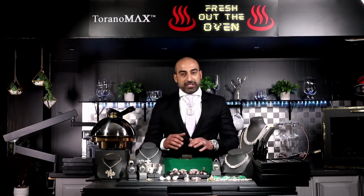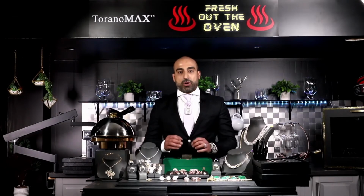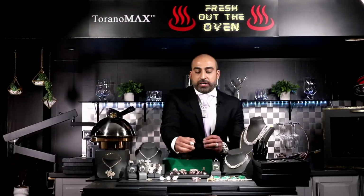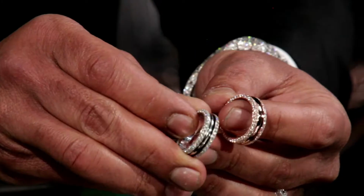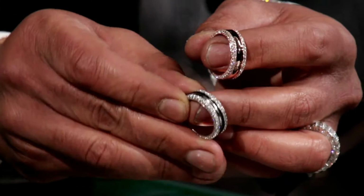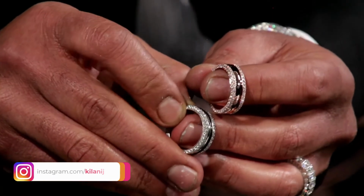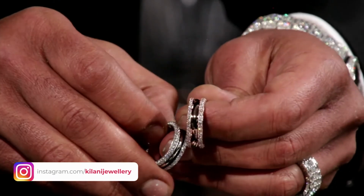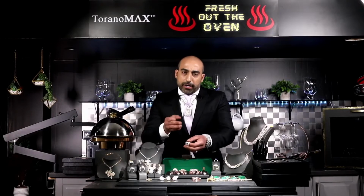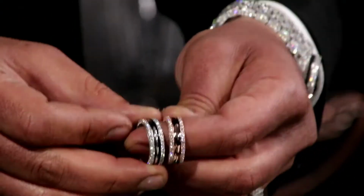Now, this show is the hammer and nail, and it is really, really special because now we know we're changing the world on how to look at jewelry art making. Look at these two wedding bands we created for our friend. The first one was done in white gold, and we put the black enameling in the middle. And you can see the diamonds hugging each other from both sides on the 90-degree. These diamonds had to be precisely calculated so they don't touch each other, because if they do, they will break. So everything has to be microscoped, calculated, dotted one by one with perfect sizes to go all around this wedding band to give you the beauty of this rose and white.